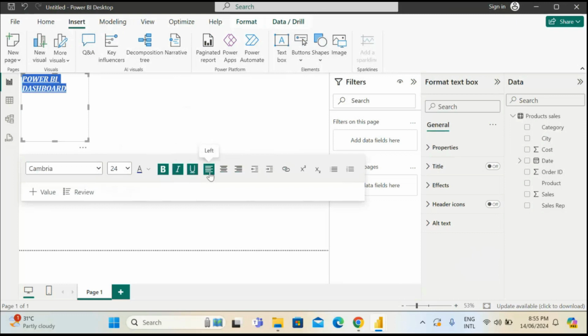Whether you want to align left, center or right, I want to align center. Then this is the indent. This is the bullet symbol. If you want to list out point by point, and at that time you want to add a bullet symbol or numbering, you can use these options.